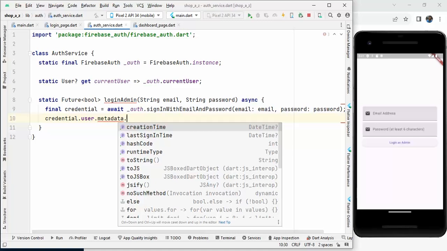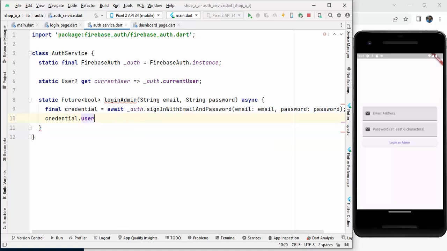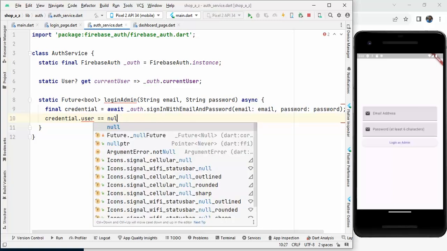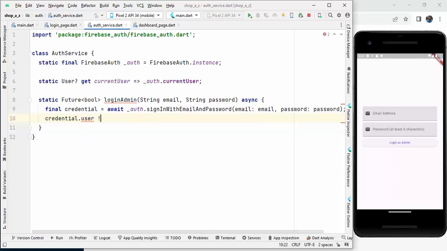But for now I will just return whether this user is not equal to null or not. So I have to return from here.